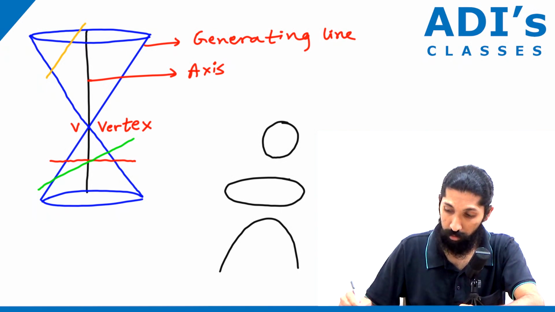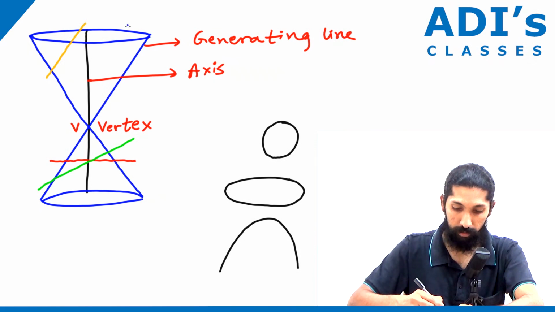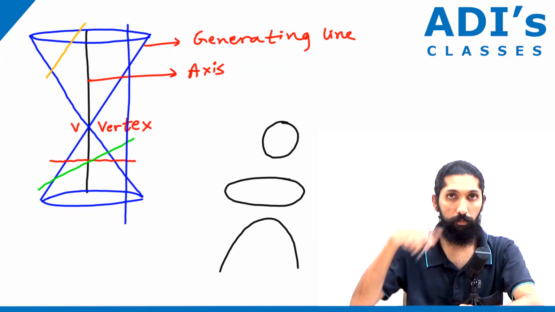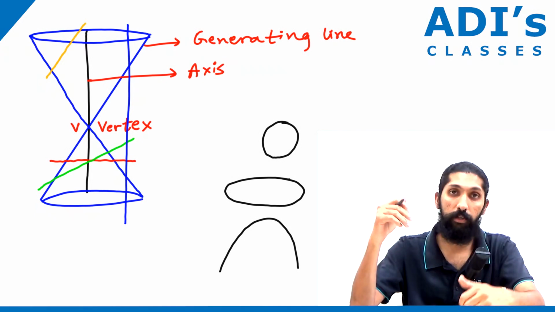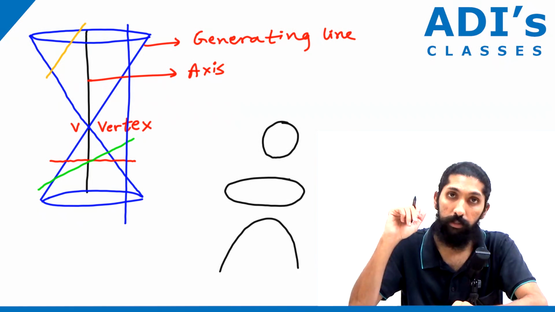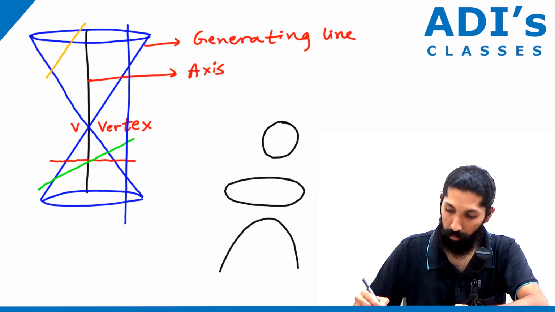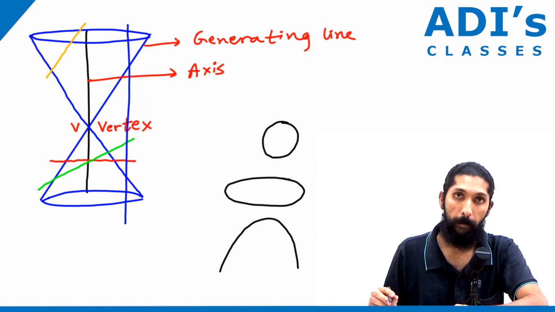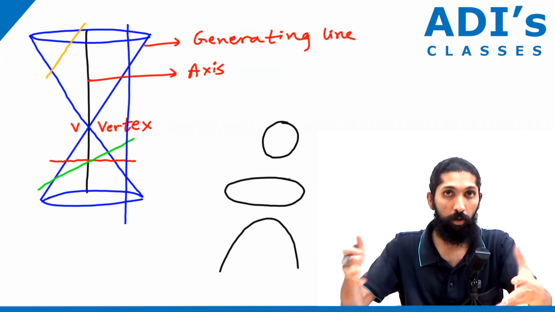Now, assume that we are going to cut one more, which is going to be something like this. Top, bottom, both the parts. That means you are going to get a pair of curves, isn't it? That basically will look something like this, one on top, one on the bottom. This is what we call a hyperbola. Clear? So let's combine all of them together along with the cone now.